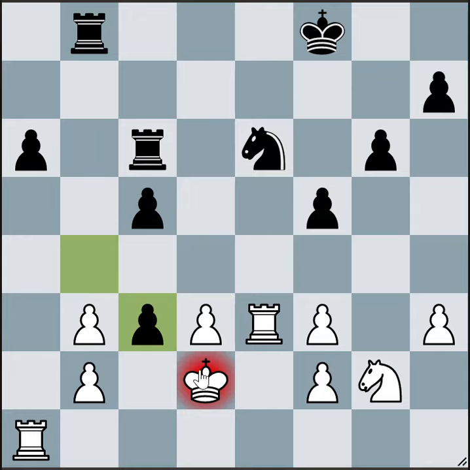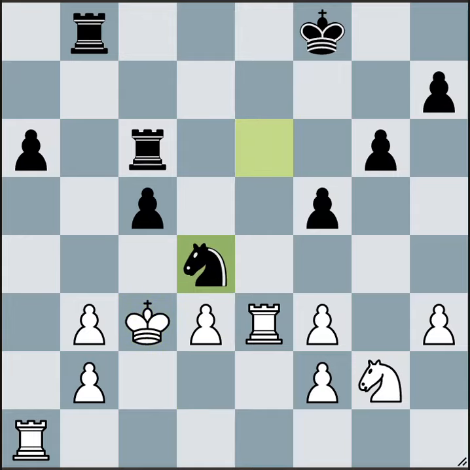Now it looks like white is just in time to come over here and protect his pawns, but that wasn't white's plan. If he plays king takes c3 now, black is just winning in the position after knight to d4. Now there's pressure here and more importantly here, and white cannot protect things. He can't even play rook to a3 here because there would be a knight fork winning the exchange.